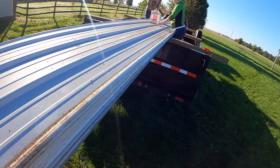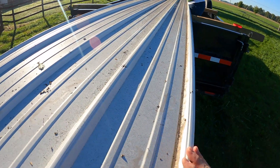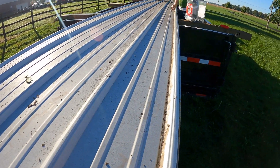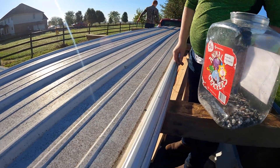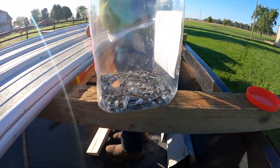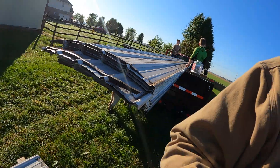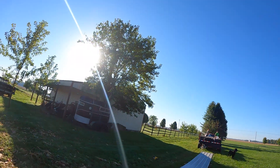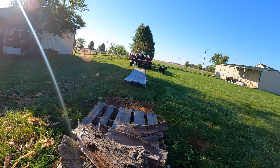We're getting the metal off here. When they took the screws out they kind of just fell down in the valleys of the roofing, so the boys are taking the screws off so they don't fall in the yard and give us a flat tire on the mower or tractor someday. We're saving them in this animal cracker bucket. After they get one sheet cleaned off, I'm sliding it off. We got a little system worked out to get this job done fast and efficiently. Thank God for my boys' help — they are tremendous workers.